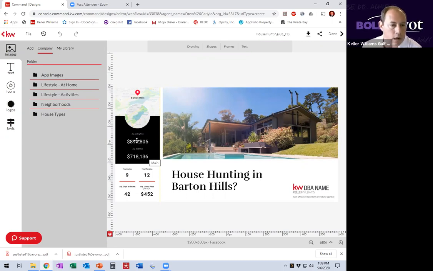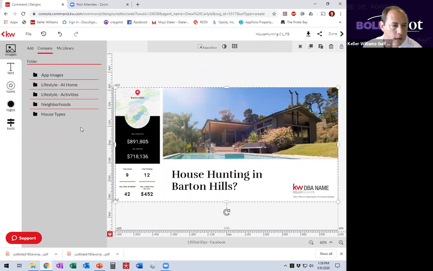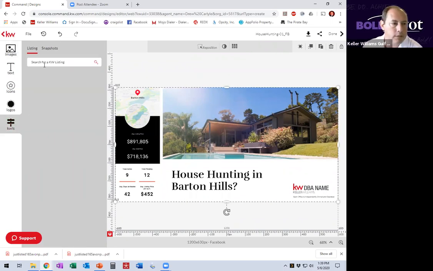All right. So I'm going to select that element and I'm going to go to KWLS again, but instead of looking for a listing where we brought in data for a specific listing before, we're going to bring in a snapshot, a neighborhood snapshot. So I'm going to just type in a neighborhood here, like say Meadowlawn, right?